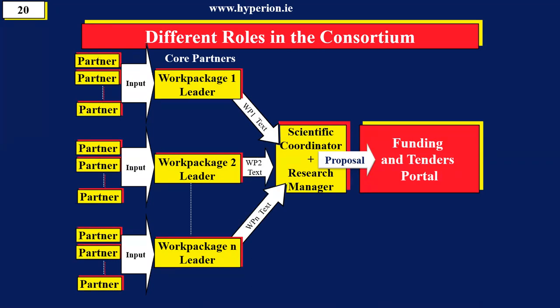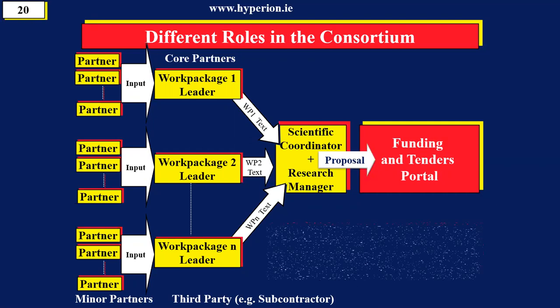So a project could be 12 partners. There might be 6 core partners, including the coordinator. And also there could be a minor partner. So you could participate in a project doing a specific task and be successful the first time. And there's another category called third party. It's where you're not a member of the consortium, but you could be a subcontractor. And we look at this in module 7.